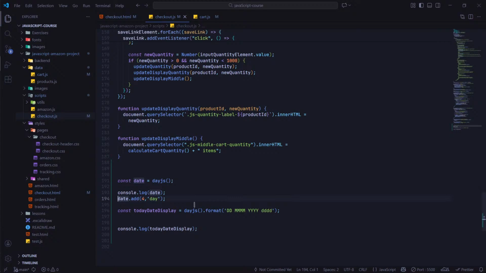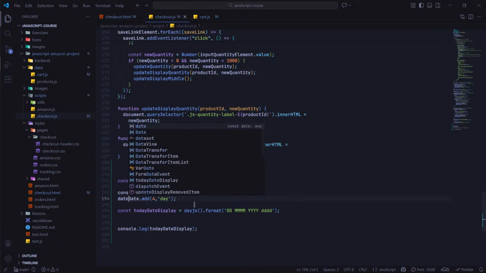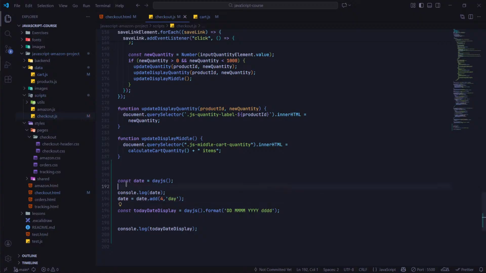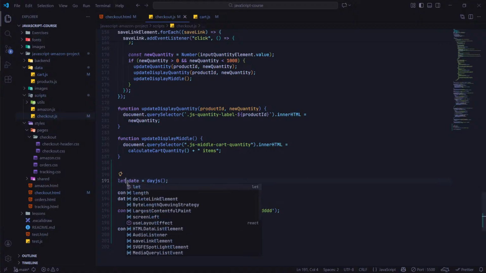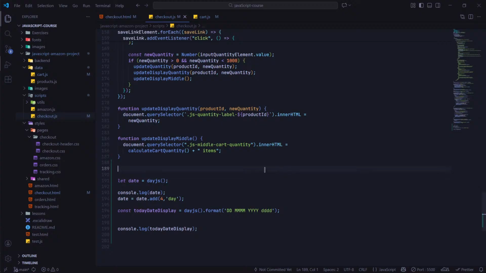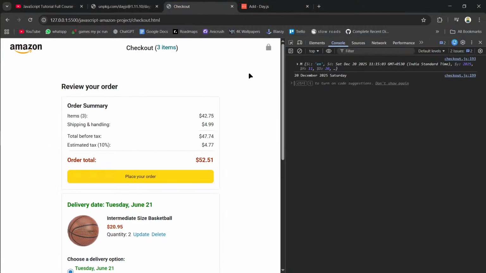Okay, so let's do date equal, and make this let. And let's see our checkout.